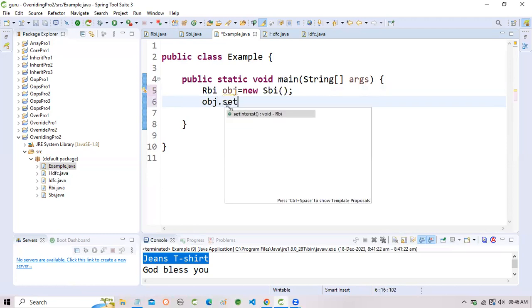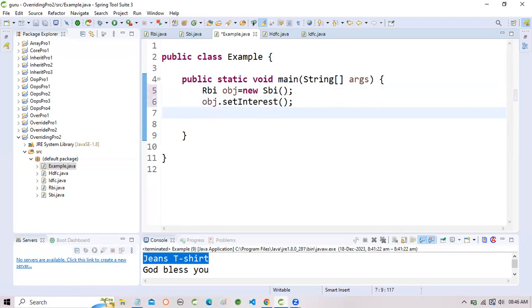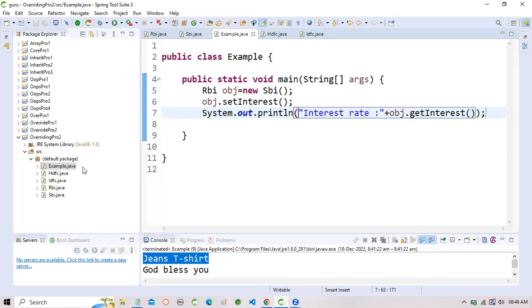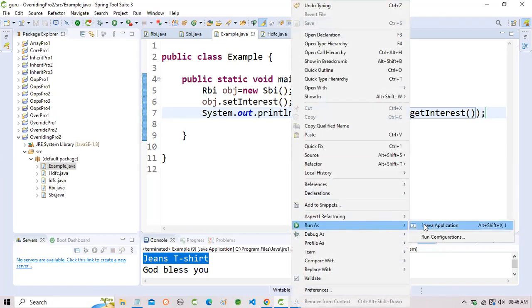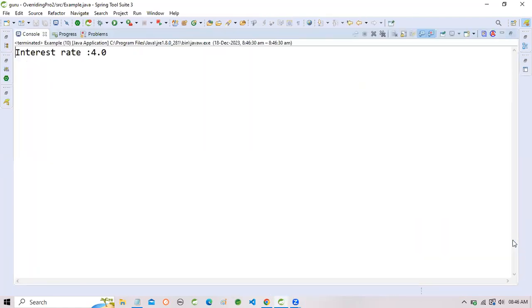obj.setInterest, and now I'm going to print here interest rate plus obj.getInterest. Now we can execute it. 4%.